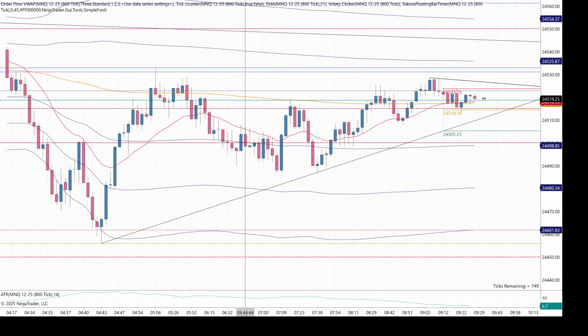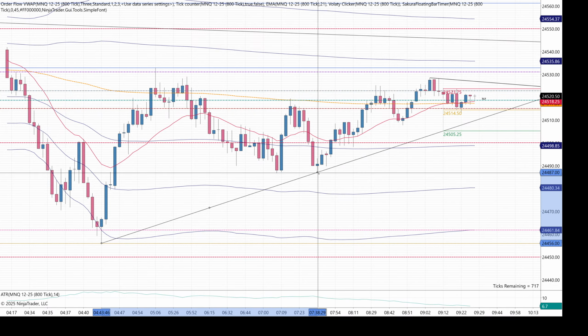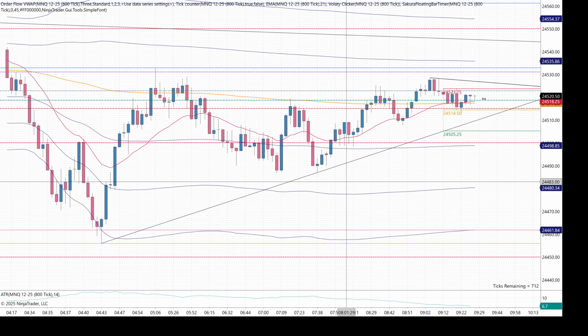It'll be really interesting to see what the price action is like this morning because of FOMC later on today. Typically, what I've seen in the past, the price action is typically pretty choppy leading up to FOMC just because there's a lot of indecision. A lot of people are waiting for what the Fed is going to say. We're going to be cautious today. We're going to take the best trades using all of our rules.